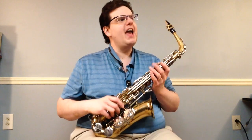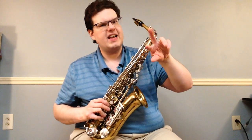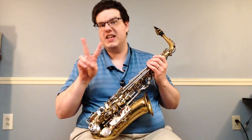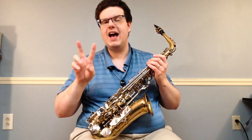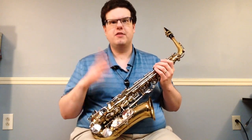Okay, the next measure, you have a half note G, then you have two quarter note A's tied together, so you're going to play that A for 2 beats. They could have written a half note, but they're demonstrating what a tie looks like. Notice about halfway through the song, you have two E's tied together, and then you have two D's that aren't tied together, so that means you play 2 D's. If they're not tied, you play each note. If they are tied, you play one long one for the duration of both of those.